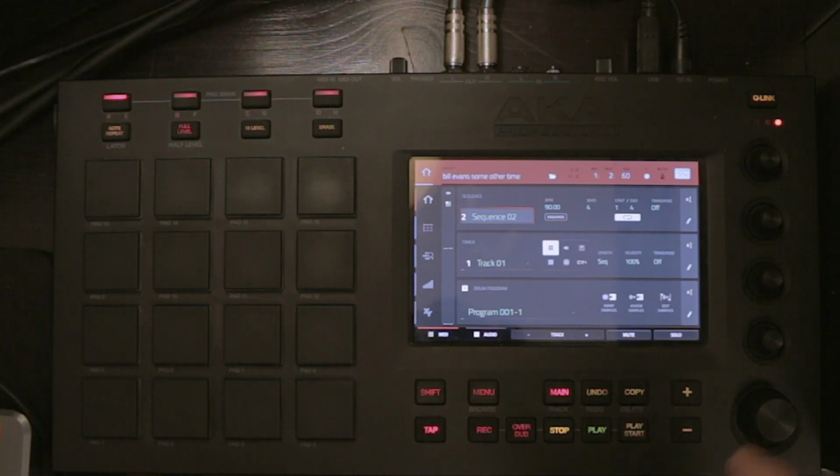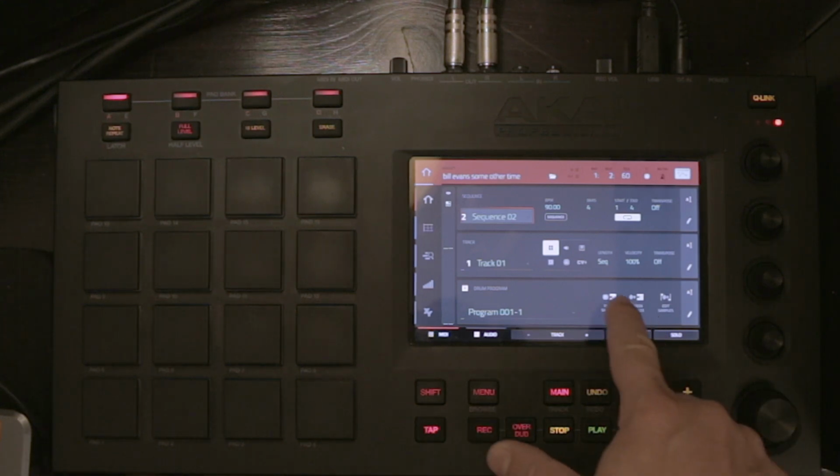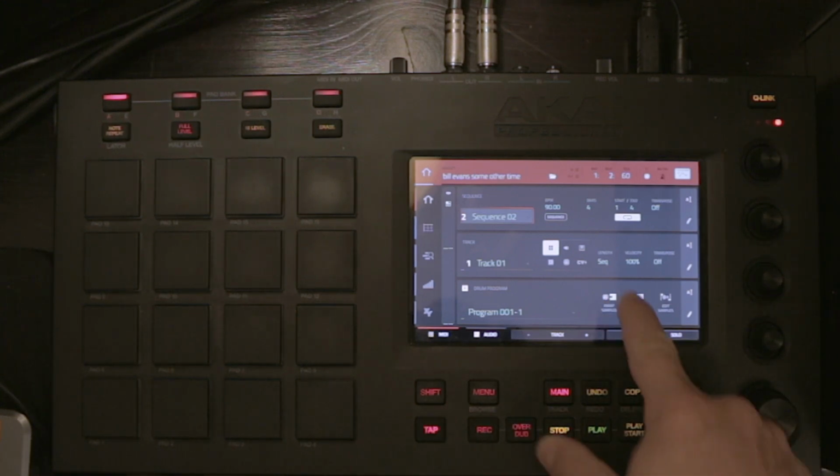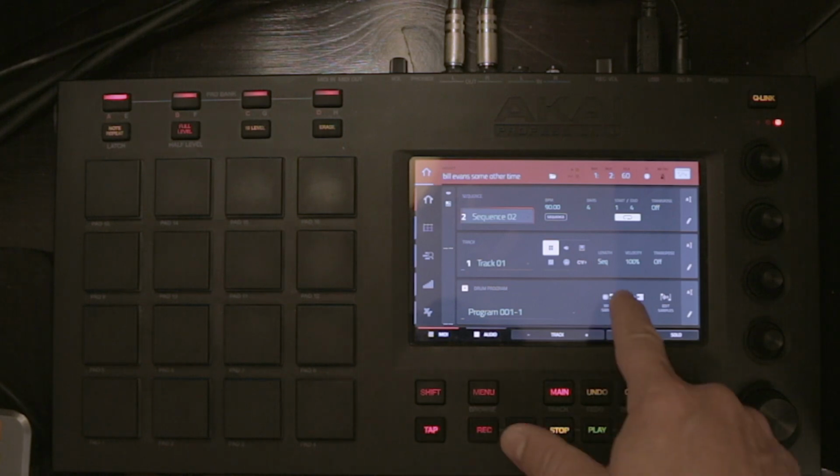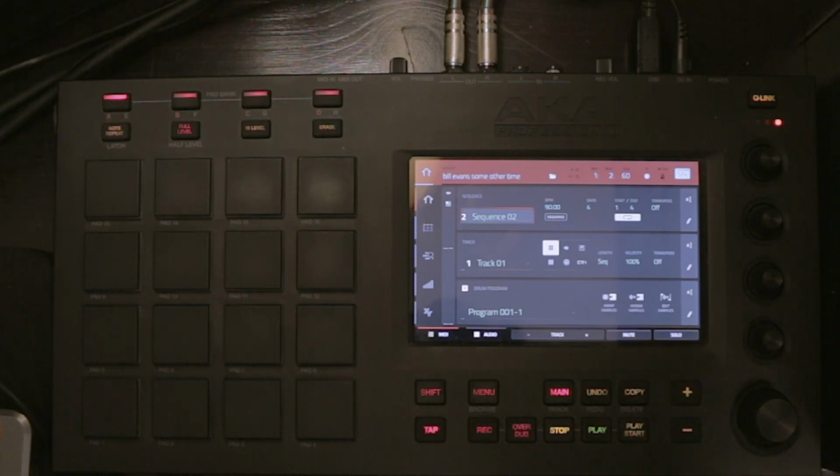Touch. And you can find that function right here on the screen where it says warp. If you touch that, it will take you straight into the warp function on the program edit page. The warp function was already available on the software and we could use that previously, but now we have it straight from the hardware there on the MPC Touch, which is great.